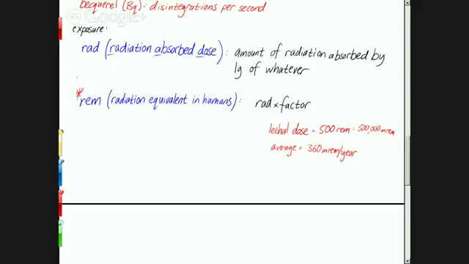And that's coming from all the sources we talked about, coming from rocks, coming from space. If you fly, that average is going to go up a little bit. If you get a lot of X-rays, things like thoracic CT scans tend to give you a higher dose. So that's something you might be monitored for, to make sure you're not getting too many of those within a year. You don't want that level to get too high.